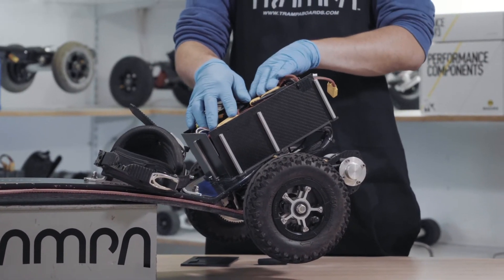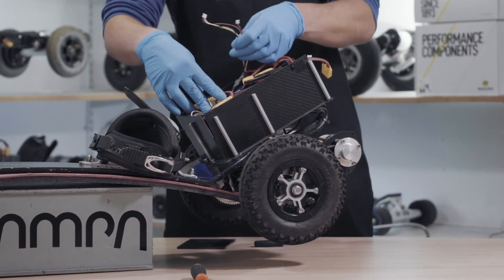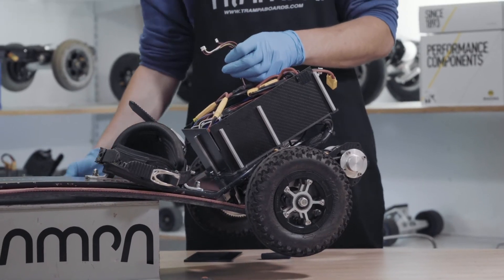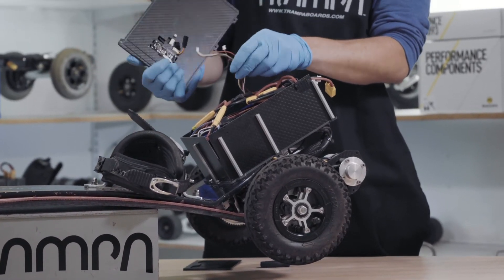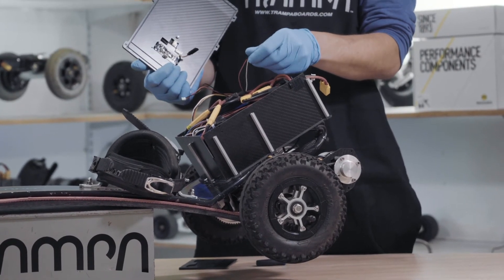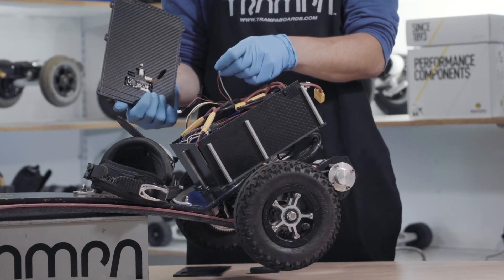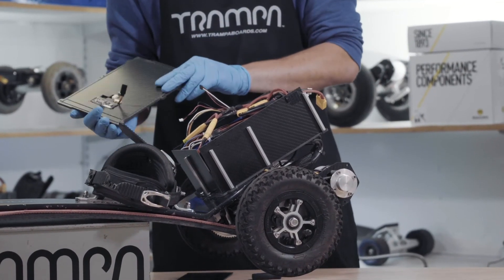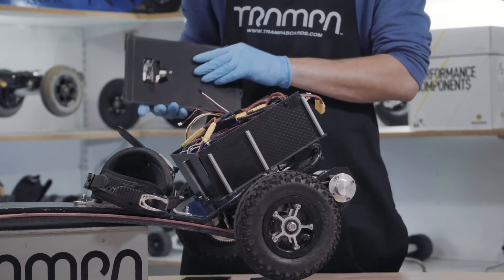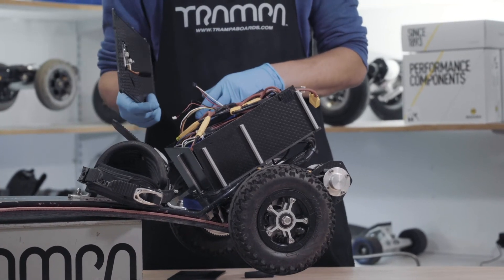Sometimes I'll use a little bit of electrical tape just to hold things in place while we screw the lid on. You don't want anything bulging up and stopping the lid going down. Apart from that, we just need to connect up the connectors that were removed to take the lid off. The only one you might have trouble with is the PPM — just remember the black cable goes to the brown cable, and you can't go wrong. Be careful because this can go in either way and one way it won't work. The other connectors are just one way only. Now I'm going to screw the lid back on.